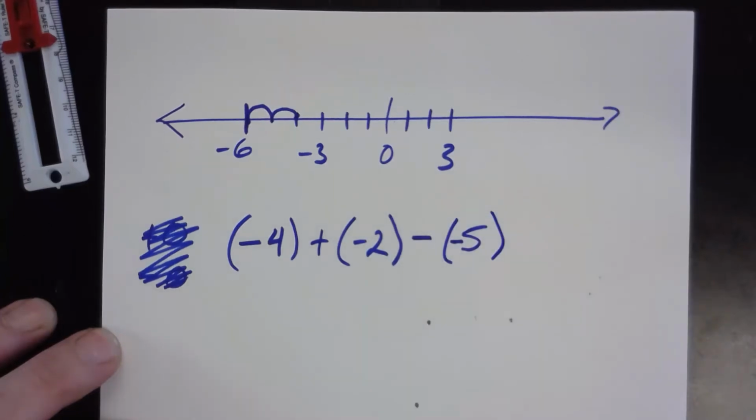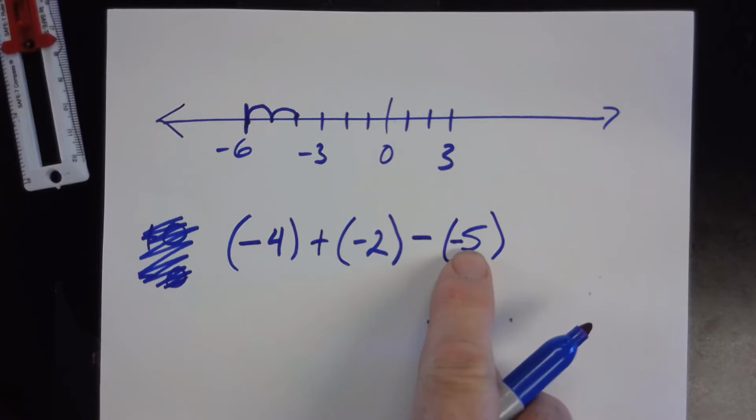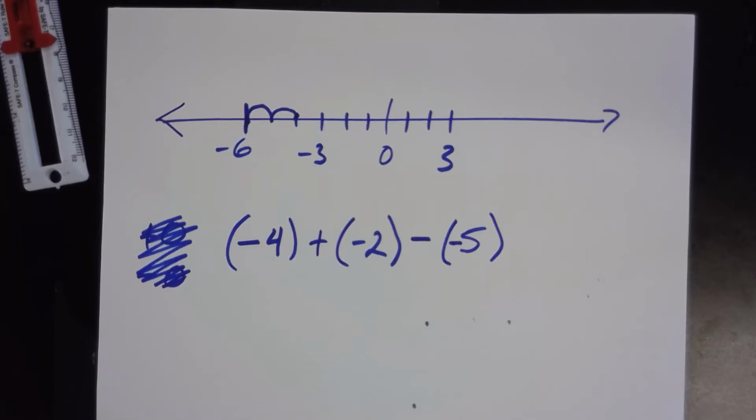Oh, I didn't write that very well. This: subtract negative 5, the opposite of negative 5, okay? So I want to talk to you about how to handle this kind of thing. Every single number, you have to boil it down and say, okay, is this a positive number or is it a negative number? It doesn't matter how many signs are in front of it, okay? You can always boil it down to, okay, that's a plus 5, add 5, positive 5, or it's a subtract 5, negative 5, okay? One or the other. It's got to be one way or the other.